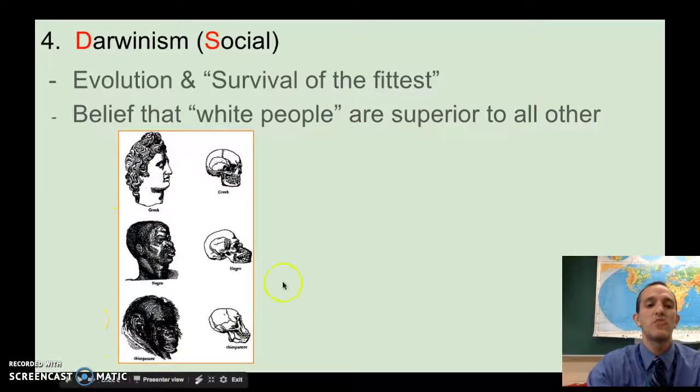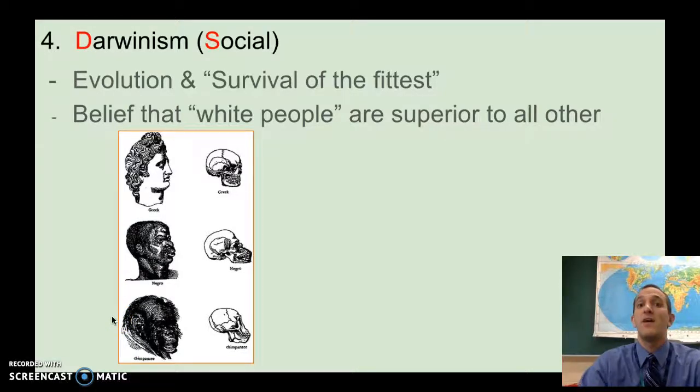And they create these racist charts where the chimpanzee is here, and then the African man is here, and then the European is here. And they claim that the chimpanzee evolved into the African person, and the African person eventually evolved into the ideal Greek person, and that this person right here is closer to the chimpanzee than the Greek is. It is totally racist. It's bogus science. It's not obviously true, but they try and point to things to prove this.